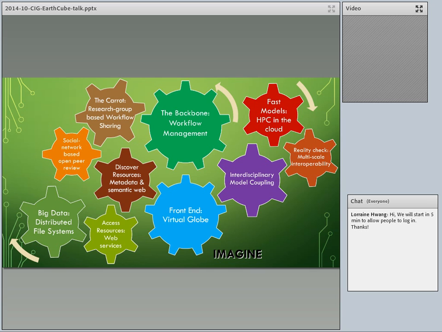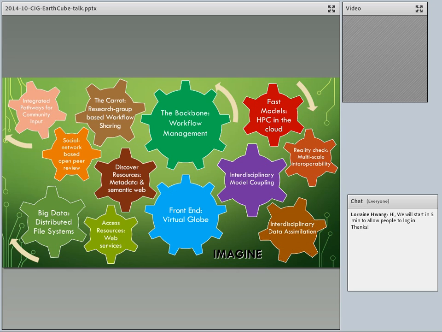Now, this would also enable social network-based open peer review, because any component could be commented on, you could ask questions, and those questions would be answered in an open manner rather than by email, and those emails being lost and questions being asked repeatedly by multiple users, having to repeat the answers to them. Then there should be integrated pathways for community input, because after all, we want scientists in charge. If a scientist is not happy about something, they should have a way to notify developers.